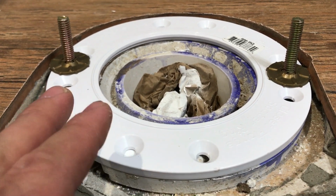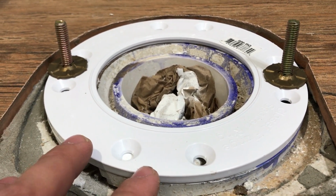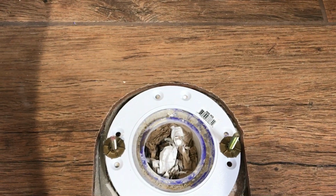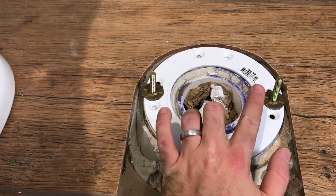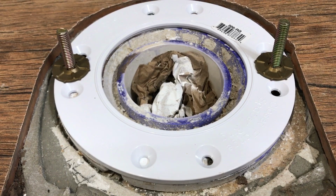But what happened was when we installed this flange, we didn't quite have it lined up. So these two bolt holes, the bolts, you can see they're lined up right now, but they were cockeyed to where they were just out like that. The slots weren't lined up. And so what I actually had to do, I should have made a video before I put the flange on, but it's caulked on there now.